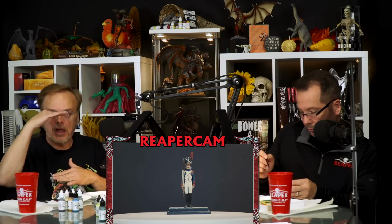So I see here on our table we have what looks like a Napoleonic figure. What are we looking at? What we have here is a French grenadier from the Napoleonic times. Scale is determined, in general, from the eyes to the bottom of the feet, what we call heel to eyes. Those are used because no matter how the model is sculpted, you should generally be able to see where the eyes are and where the feet are. In this particular case, he's got his bearskin shako. We have no idea where the top of his head is, but we know where his eyes are. He is a 54 millimeter.